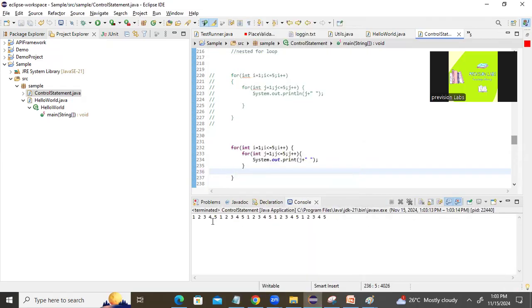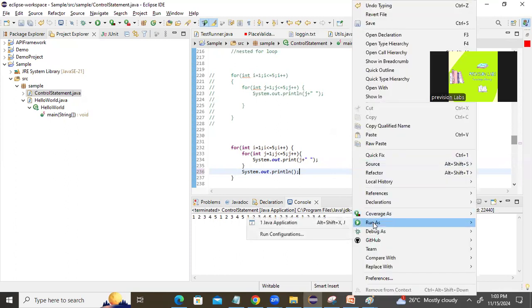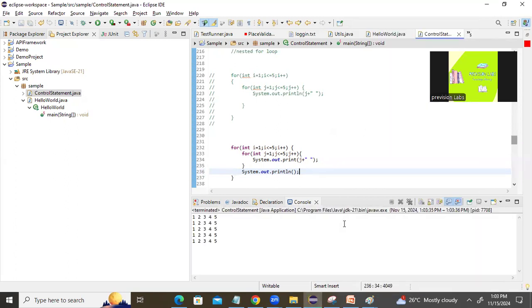That is the reason I'm printing like that. See, all these things it is going. I don't want to do like that. So whatever the j value, all these things, first one cycle should be completed. That is the reason I'm just printing one print line. That means after one j loop, I'm splitting into another row, we can say second row. So like this, I'm giving a gap.